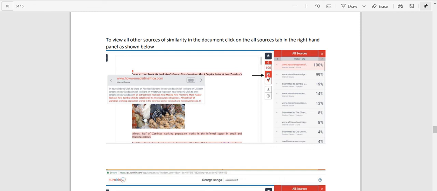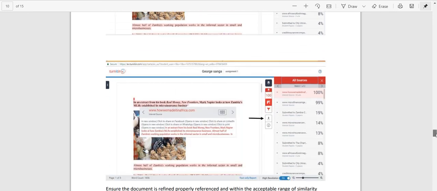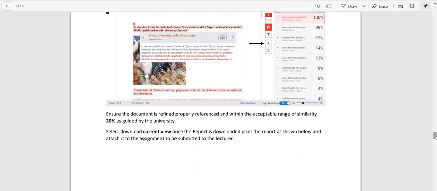Then when you click under all sources, where the arrow is indicating there, it will give you a breakdown of all the information or all the similarity in your document. Then to download the report, you have to click on the download icon. Then it will give you three options.